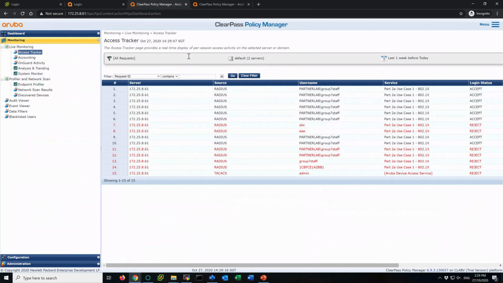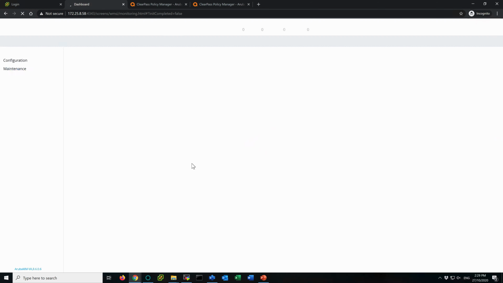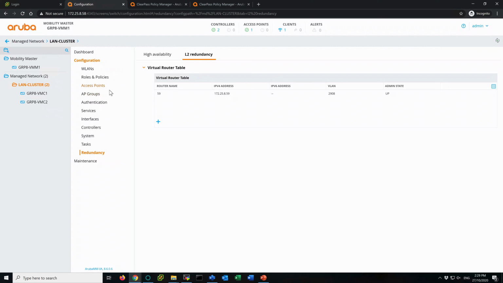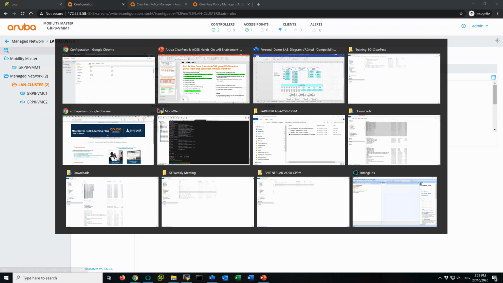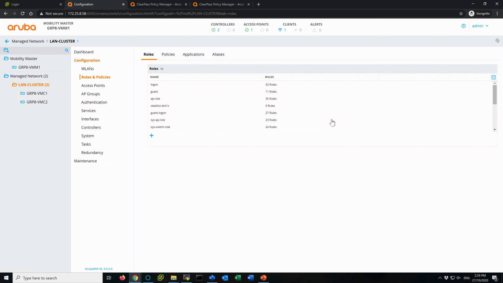So let's go to the MM, and log into the MM with username admin, password Aruba@123. Under the LAN cluster configuration, we need to create the user roles, which is our first step here. We need two user roles in this case.